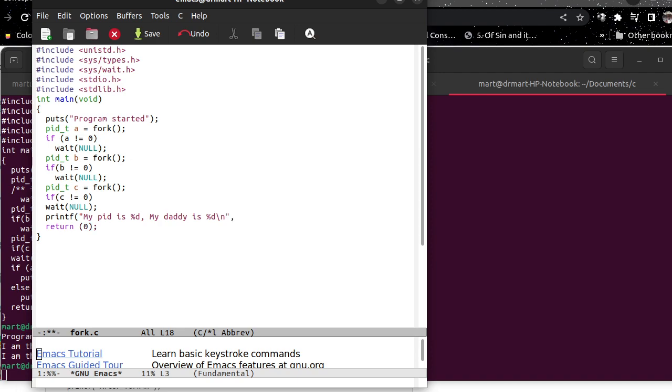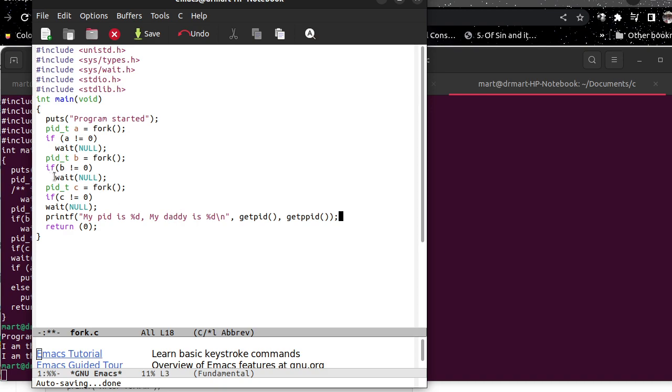So then of course you call getpid, and then you call getppid. So the goal of this program, number one, before you execute it, I want you to think. I've called fork 1, 2, 3, three times. I want you to think how many lines will be printed, and after you've printed those lines, I want you to appreciate how the wait function works and how those lines are printed.